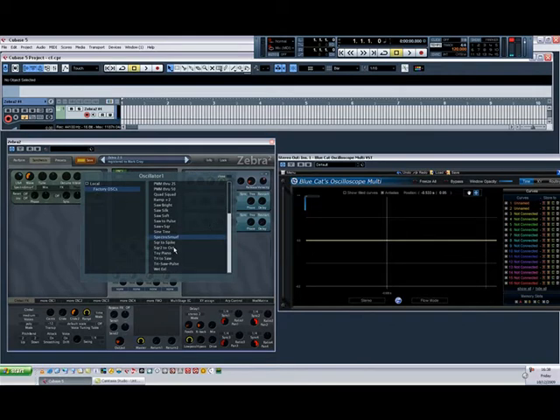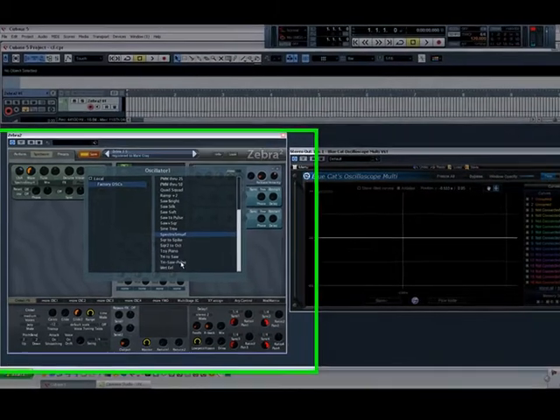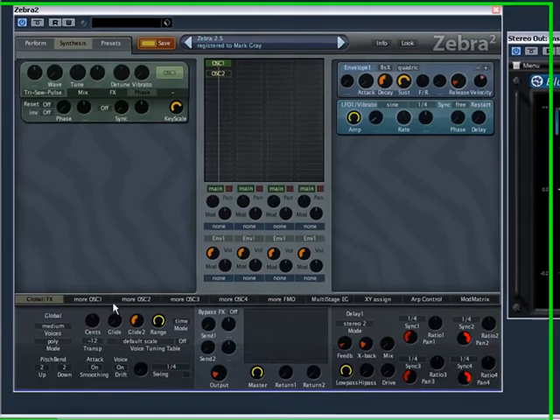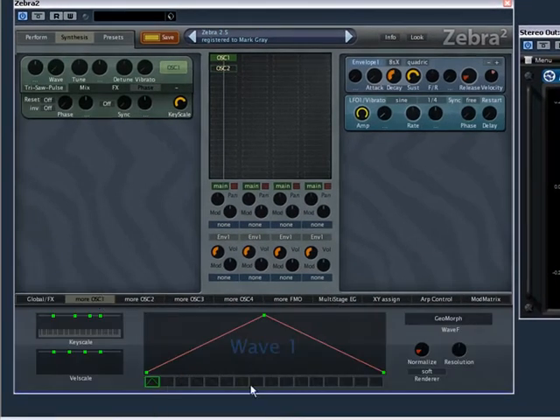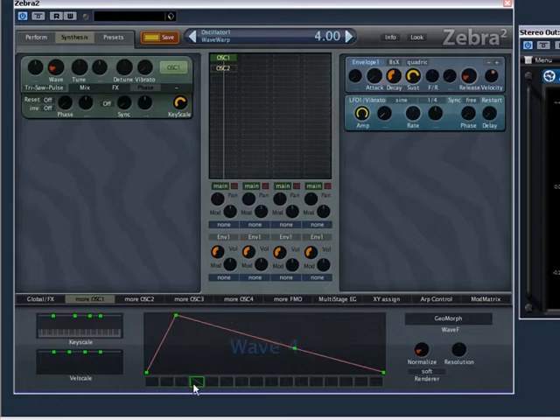And another great thing about Zebra, one of the things that actually makes me love it, is this feature here. It's just incredible. What have we got here? We've got a triangle wave. We can then morph it into a saw wave, which then morphs into a pulse wave.